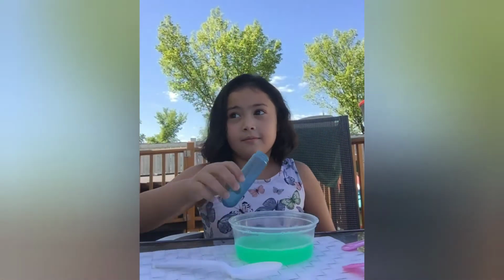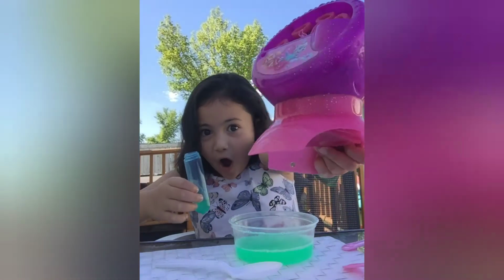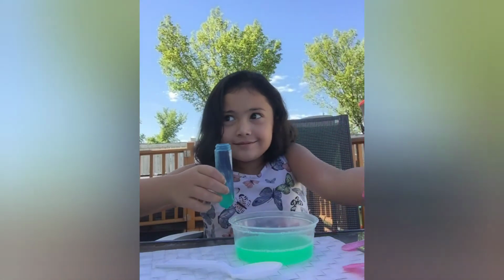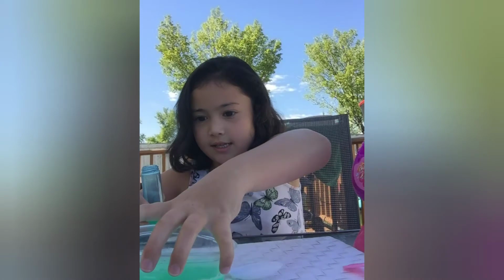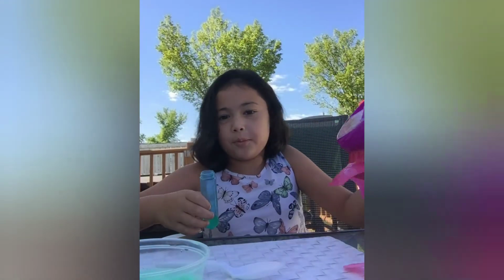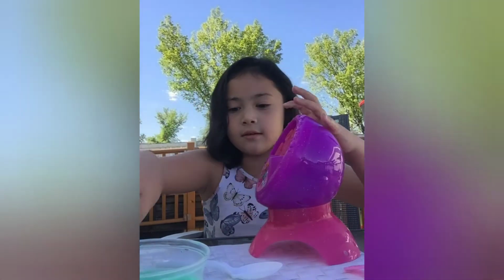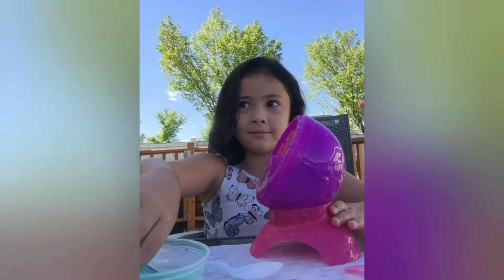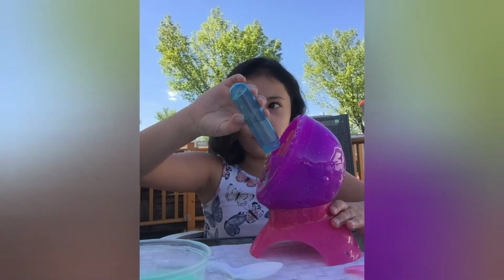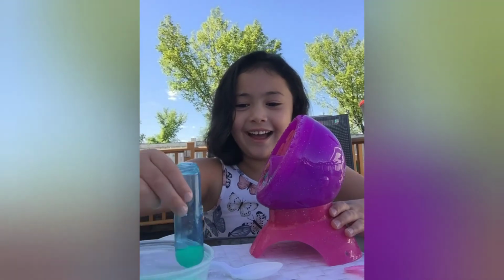I think we actually need to use a little bit of this. And we're actually gonna use this. Okay, I'm gonna pour it in. Okay, let's just move this. Instant soap. Maybe you could use soap, maybe if you want to. Oh, it poured in! Poured in, guys! Pour more. Oh my god!